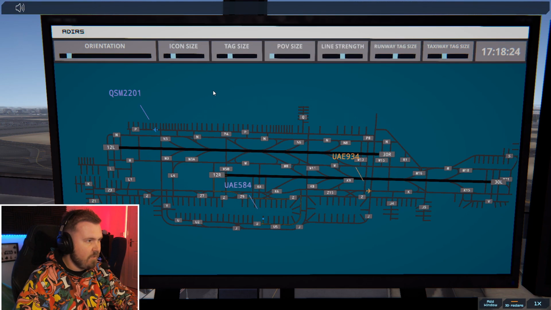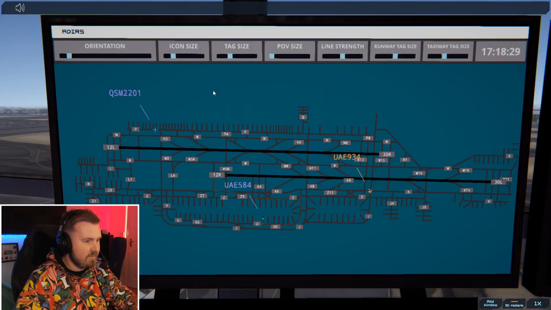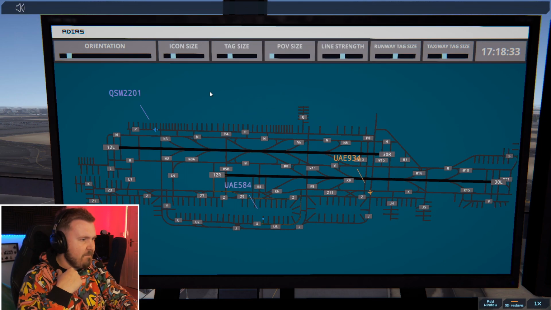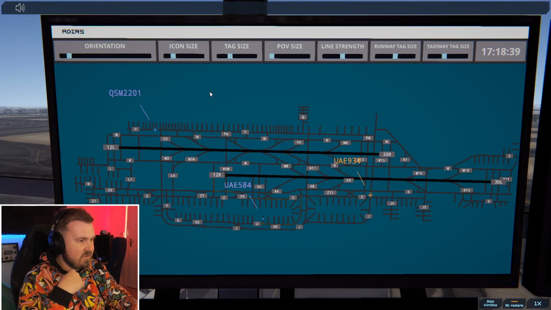Kesham Air 2201. What have I got to say? Kesham Air. Kashmir 2201. Runway 12 left via November 3.